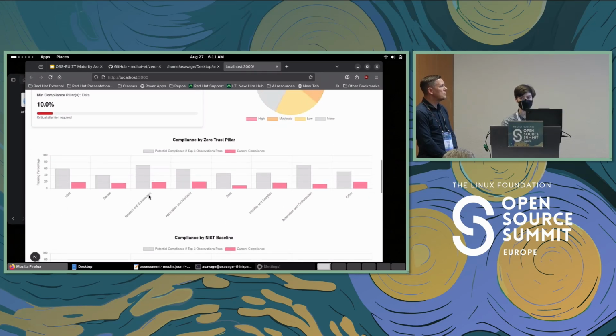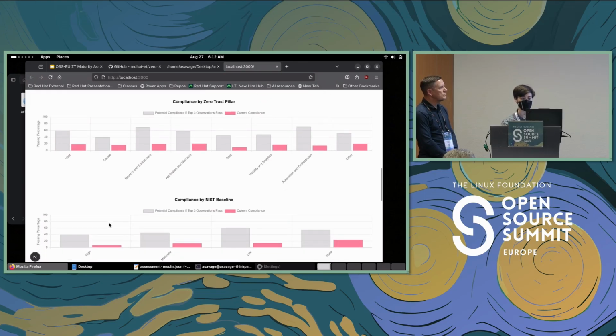So you can see here in these bar graphs, they are organized per pillar currently. And you can see your current compliance posture in the red here. And then you can select however many controls you want. In this case, it's 3. And you can choose, if you improve those controls, how much it would increase your percent compliance, which you see in the gray here.